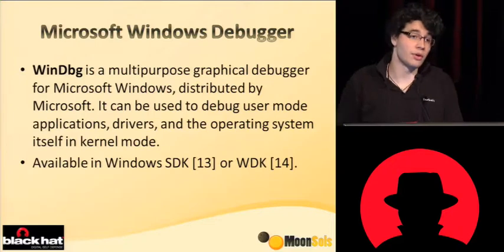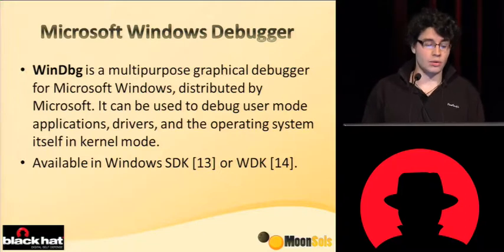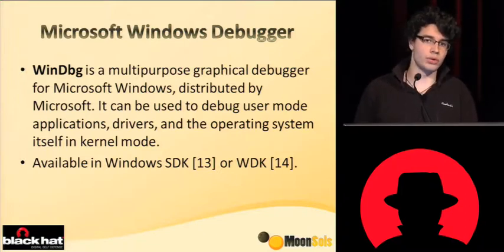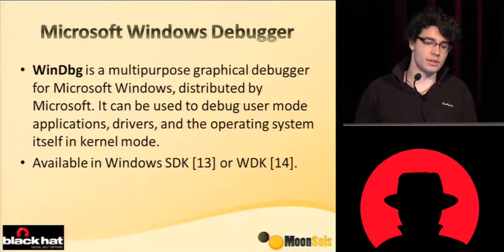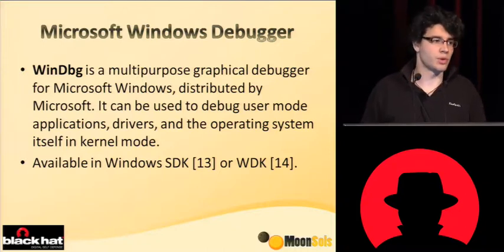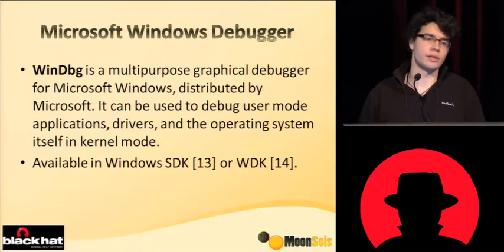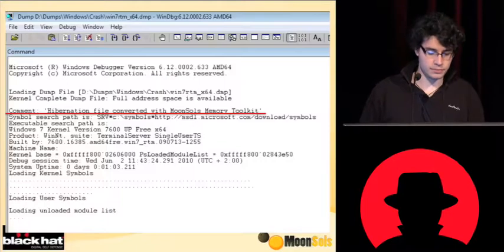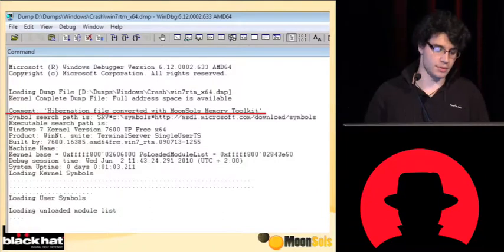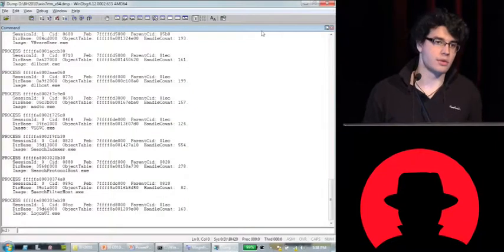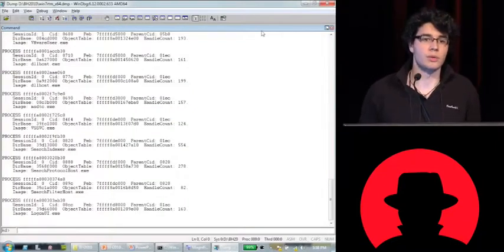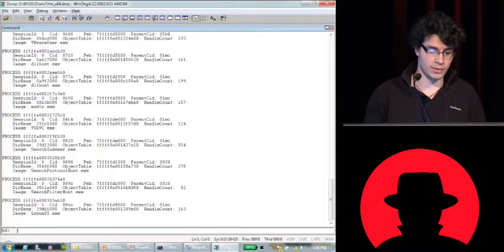So, as I said, you have a graphical interface. It's a really complete tool. Before, when you wanted to download WinDbg, you had a direct click to download it. But now it's only present inside the Windows SDK or the Windows WDK. So you have to download the full SDK of Windows. So here is a screenshot of what we have here. Again, it's perfectly compatible with WinDbg, so you can access every WinDbg command.